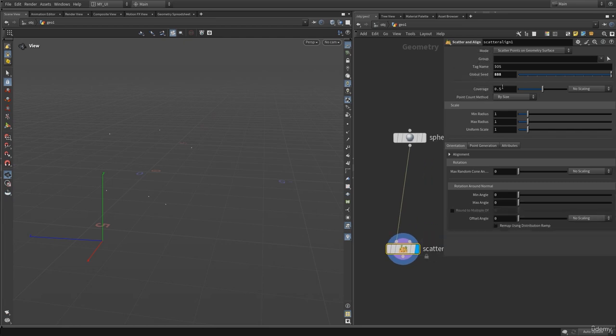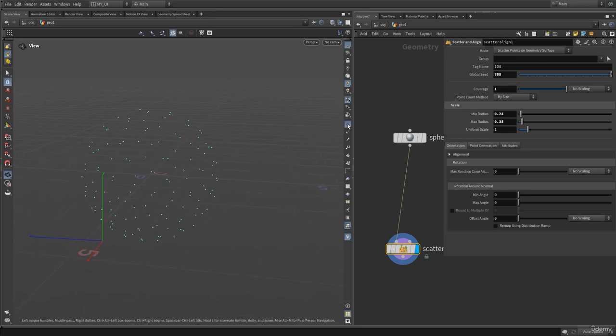So at first we have the option for the coverage, so how much area of the surface it will cover to scatter the points. I can enable the coverage all the way up to 1, which means use all of the available surface, or I can lower down the surface area. And right now the point count method is set to size, which means it looks for the size. We have the minimum and maximum radius. So it will scatter points in between min and max radius. And if I play around with the min and max radius value, here as you can see, I can create more or less points. And these points have some attributes that copy to points node understands.